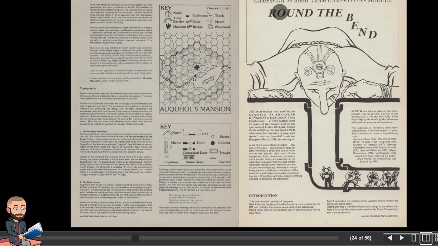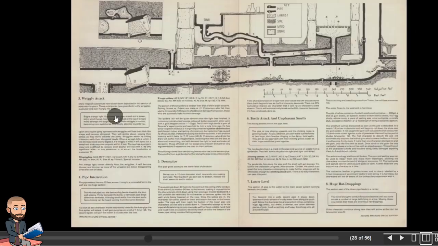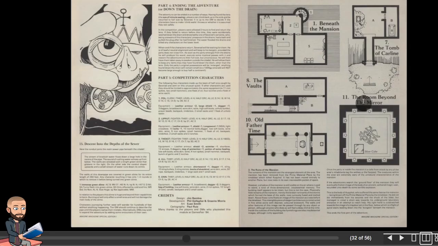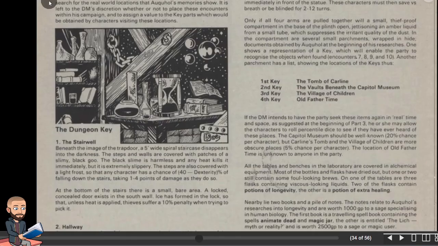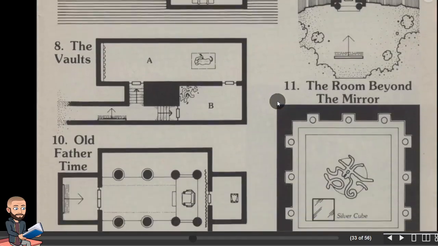We have a Games Fair 84 AD&D team competition module. Player's introduction. Let's go around the page. Such excellent useful artwork. Some creepy pictures. Some more maps. Oh, we gotta zoom in on the Mad Wizard's tower perhaps here. The DM may wish to extend this adventure by allowing characters to search for real-world locations. Oh, and here's the keys to the maps we saw earlier right here.